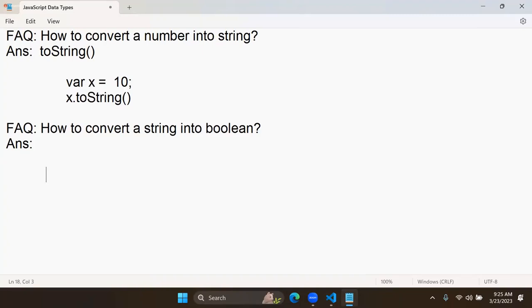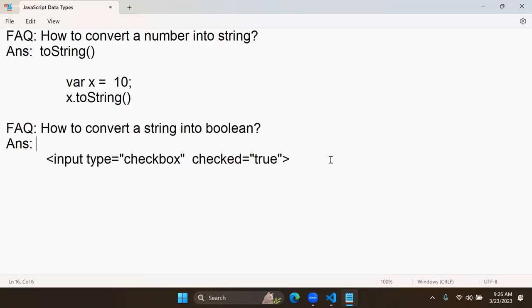In general HTML, suppose we say input type is equal to checkbox. We have a checked property which will be true or false. This checked true is written in double quotes. It's a string. That means it returns in a string form. Generally, when you submit this, it will submit as string, not as Boolean. Then we have to convert this string into Boolean.